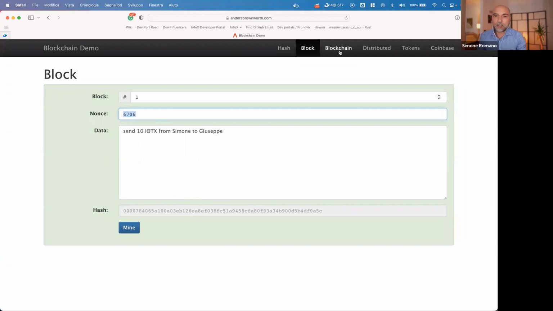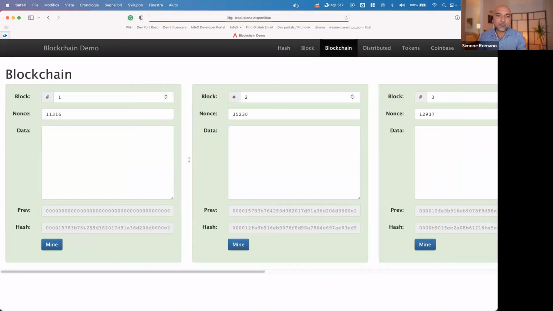And so eventually you will end up with a sequence of blocks where for every new block that has to be attached, all these miners will try to find the correct number that allows the hash of the block to be valid. And the first one will be the one that proposes the block, and all the other ones will accept the block and attach it to the blockchain if it is valid.